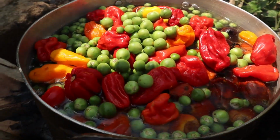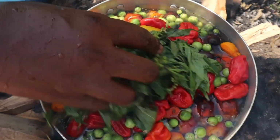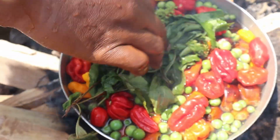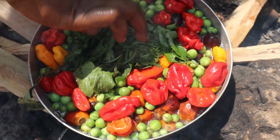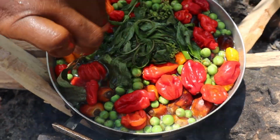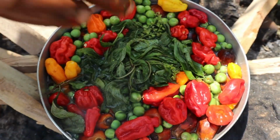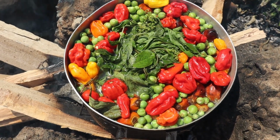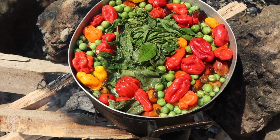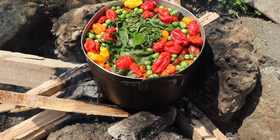So the palm nut is on fire, then she went on with the scent leaf, properly washed, you can see, then added it, and the berry fruits or nuts, added everything together with pepper. I was very surprised because I didn't know that this is how palm nut soup is made. And then with this, she's just going to cover that up while we go back to the other side of things.